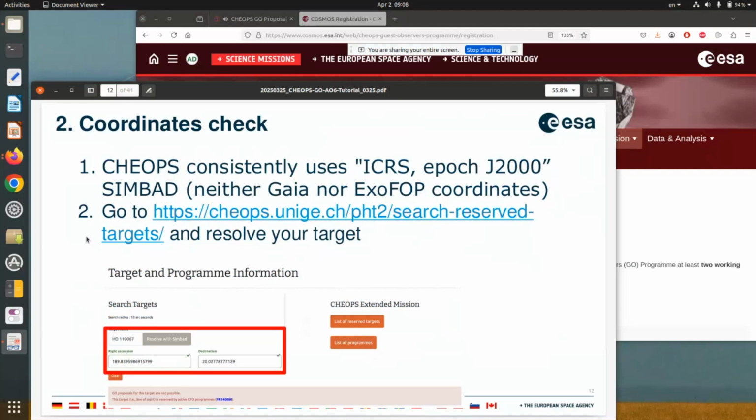Simbad will resolve these coordinates for you. But if you apply with a target which Simbad couldn't resolve, be aware that Gaia and, for example, ExoFOP coordinates are not the same. So you have to make sure to find the correct coordinates for your targets.